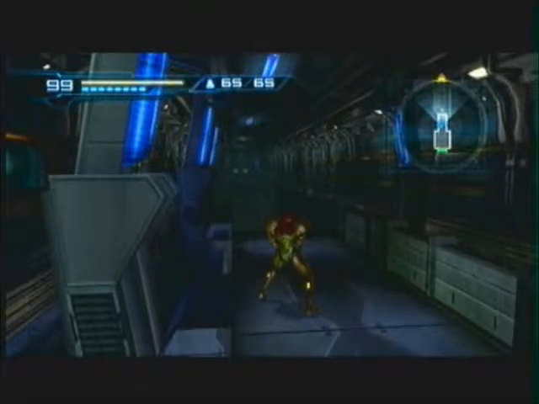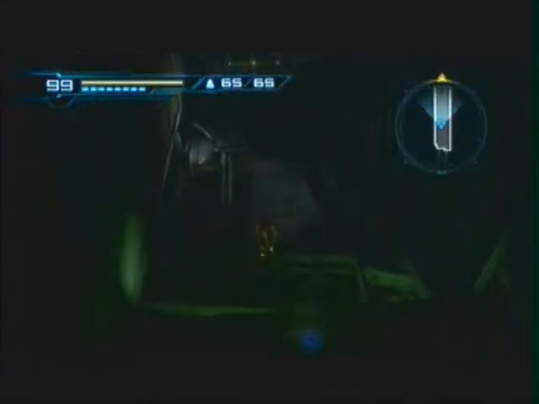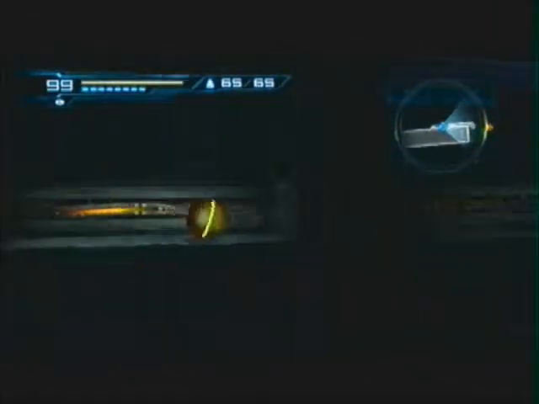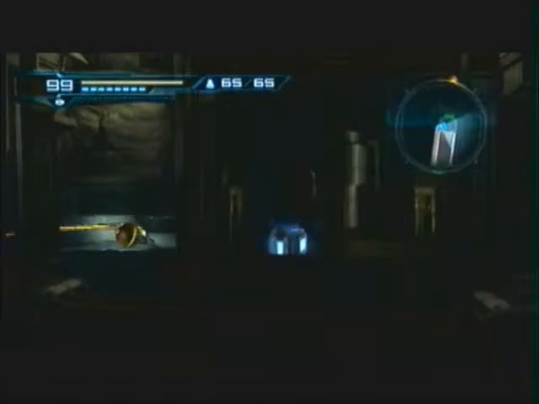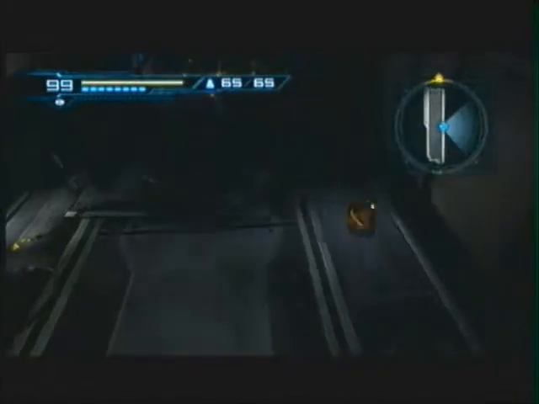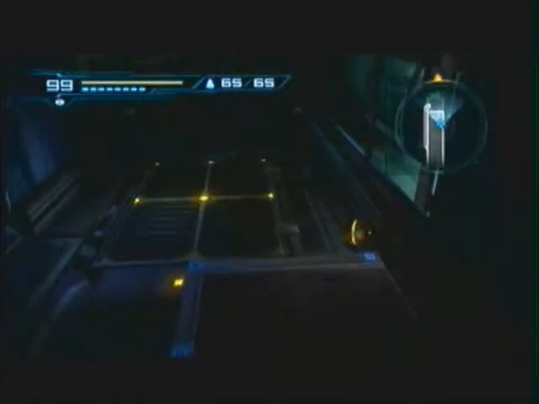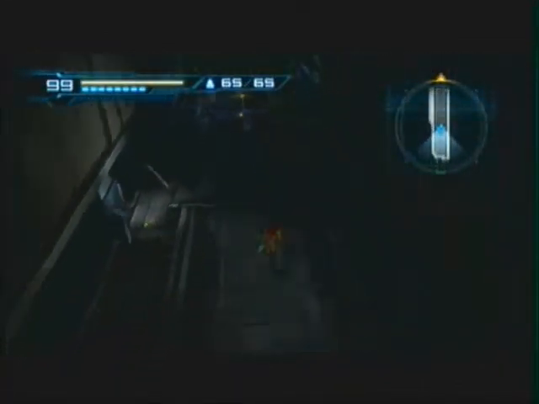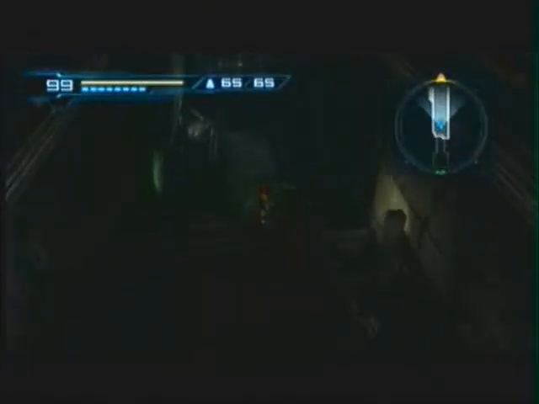Alright, I believe that's all the items I can get in Sector 1. Except for down here, I went ahead and accessed the terminal to withdraw the bridge. As you can see, there's one more missile tank that we're going to be able to get here. To the other vent that goes there.